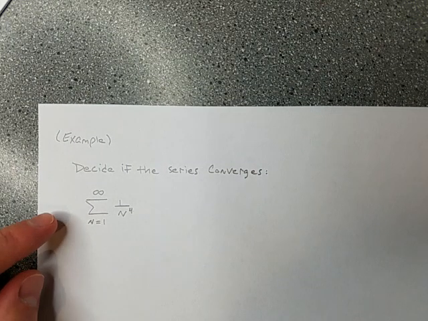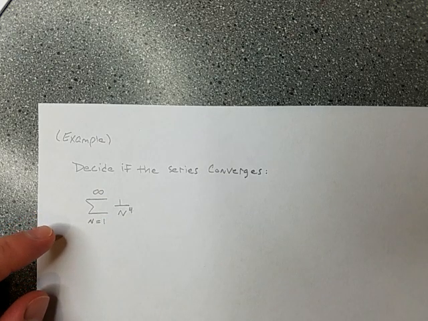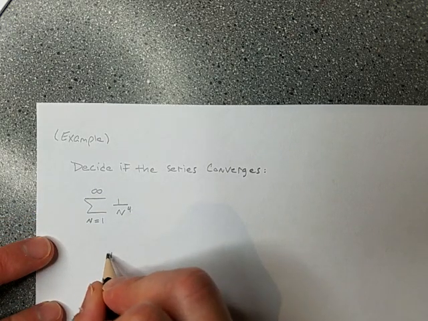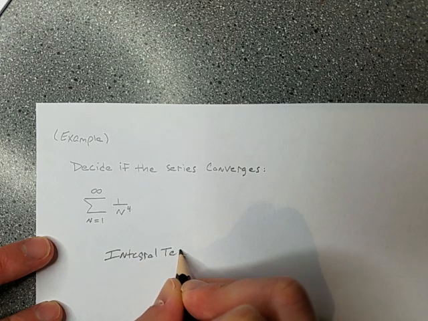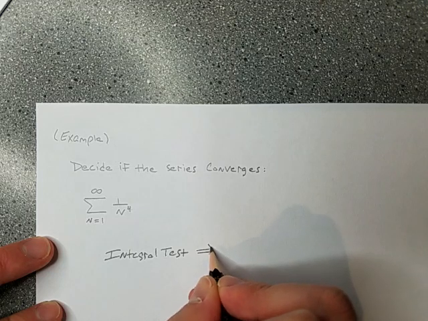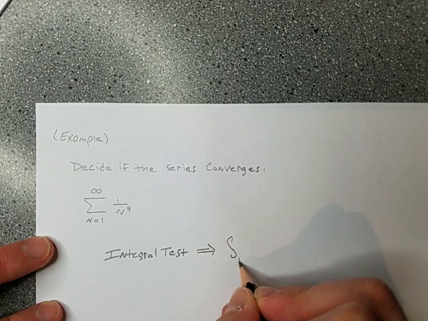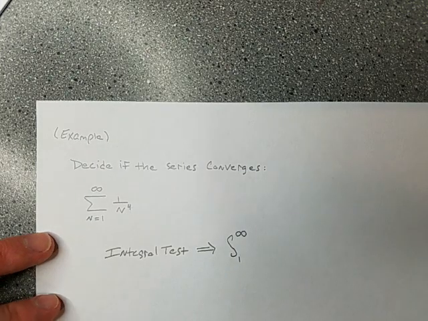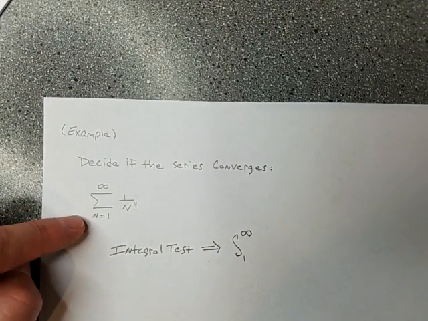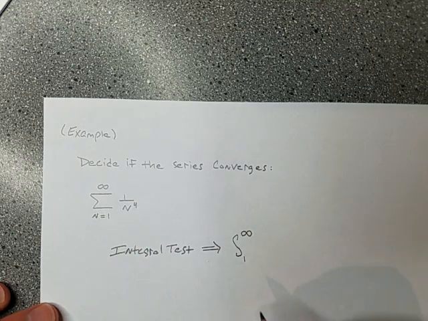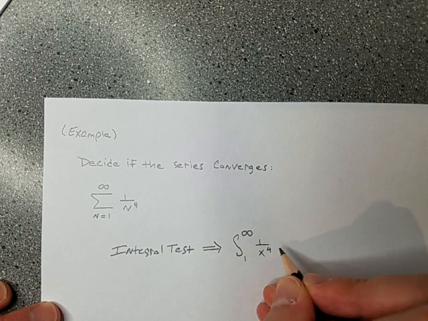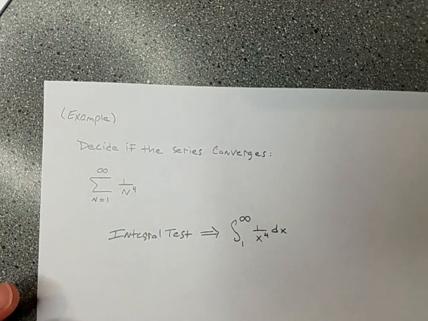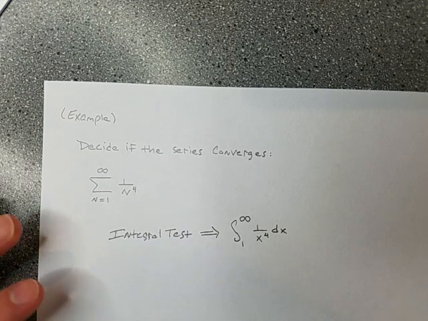So here's the first series I give you. Decide if the series converges. So let's use the integral test like this. The integral test says we're going to evaluate this integral from 1 to infinity. Just like the series is from 1 to infinity, we'll find this integral from 1 to infinity of 1 over x to the 4th power dx. So that's what we're setting out to do. We're going to figure out the answer to that.